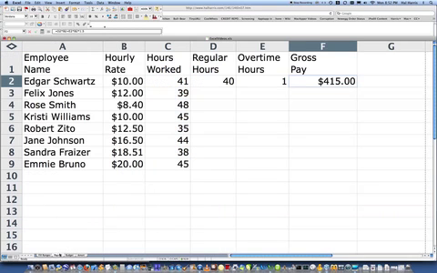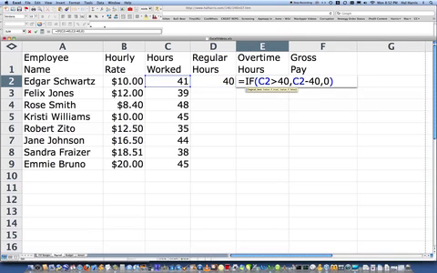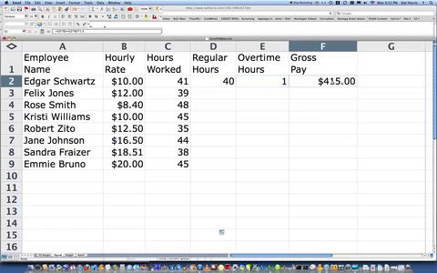Let's take a look at a payroll example. Let's say we were going to calculate payroll and we had gone to the trouble of creating this fantastic formula that will calculate regular hours using an if statement by looking at the hours worked. If they worked over 40 hours, it knows how many of those are regular by this formula. And if we did the same thing with overtime hours, we could determine that as well with a formula. And our gross pay, we're taking the formula of how many hours they work, regular hours times the hourly rate, plus the overtime hours times the hourly rate times 1.5.